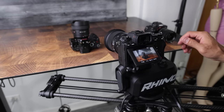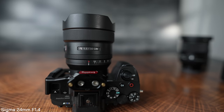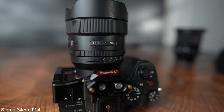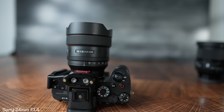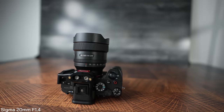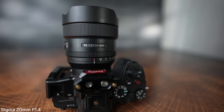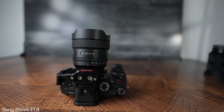In the studio, I did one of my favorite ways of comparing autofocus, and that's using a slider, because it allows me to use a repeatable movement for all the lenses. On the Sony A1, I found all the lenses kept the 14mm 1.8 badge consistently in focus as it bounced back and forth on the slider.